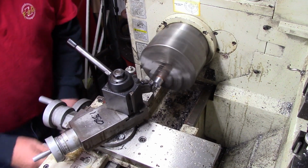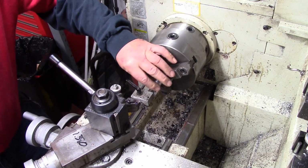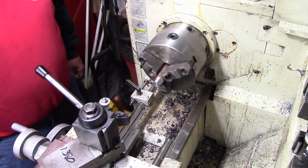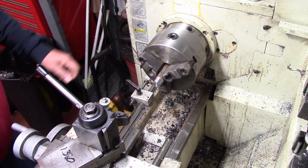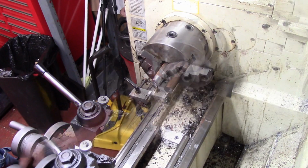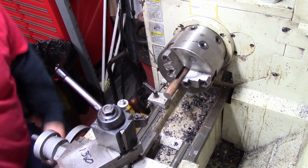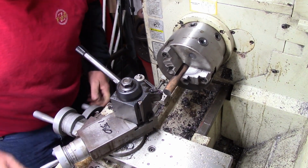This is just enough to get us a place to grab it. Then I'm going to rotate this thing around and go cut it off to the length I'm going to use. Alright, what I'm going to do here is, this is the other side of it. I'm going to grab it in the chuck and turn it and hold it between centers.